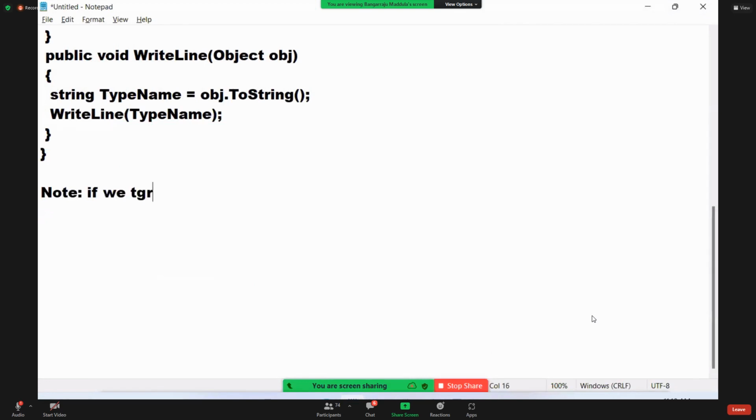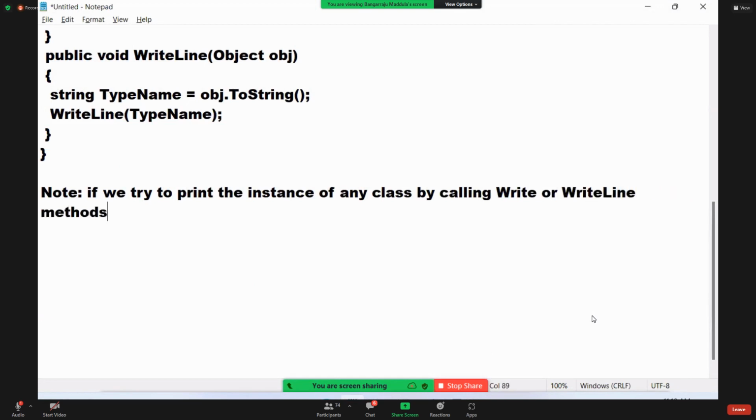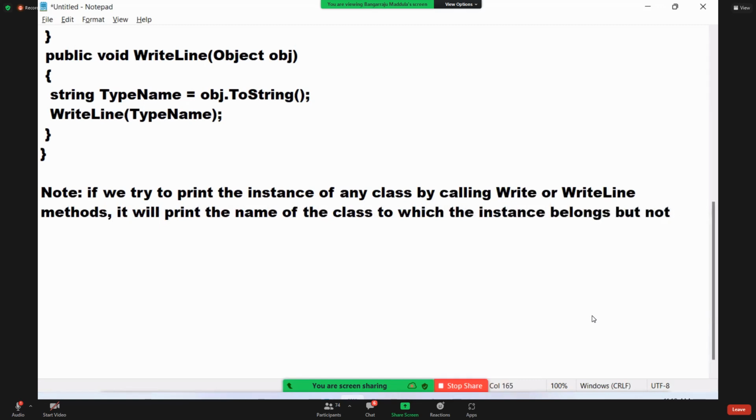If we try to print the instance of any class by calling Write or WriteLine methods, it will print the name of the class to which the instance belongs, but not the values that are associated with the class. Read that, all of you.